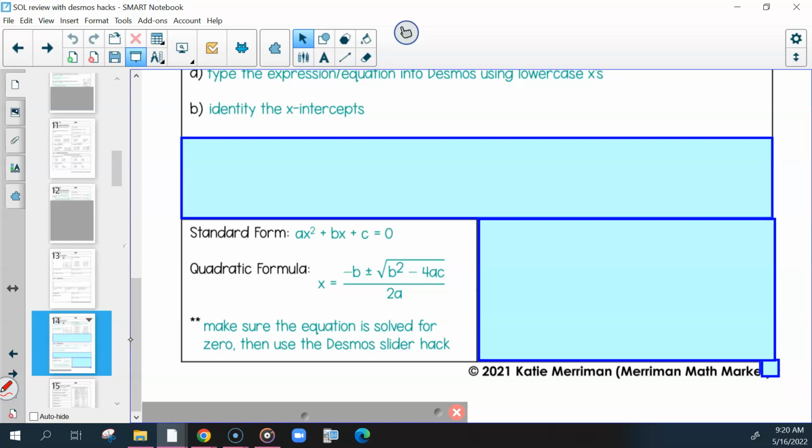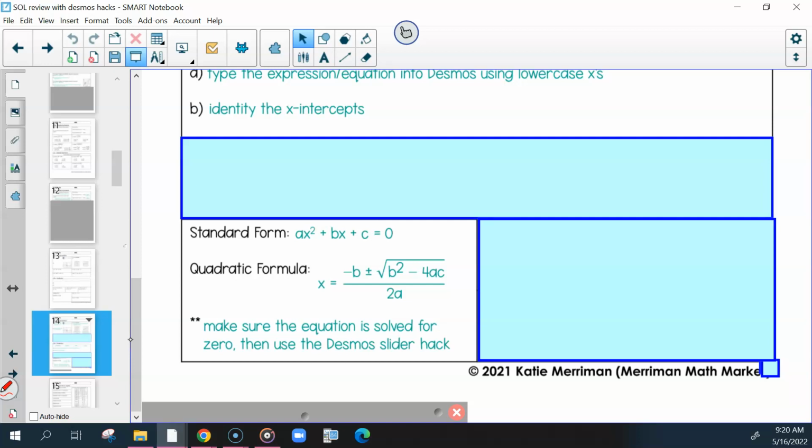The quadratic formula is not something we talked about, but this would be a different way to solve quadratics. You would use this if you were trying to do it algebraically, but couldn't factor. Oh, wait. What is that after negative B? Plus or minus.